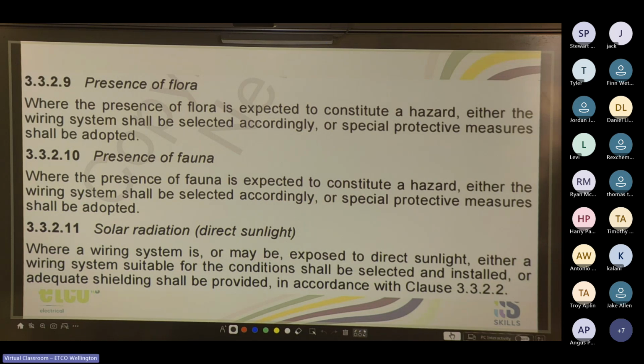Cool. Is there anything else that you think is important, other environmental factors to consider when choosing cables? Yes, it is usually flex or overhead cable. There is UV rated cable. You won't find UV rated TPS. It's usually circular cables like your XPLEs and your hard drawn neutral screens.